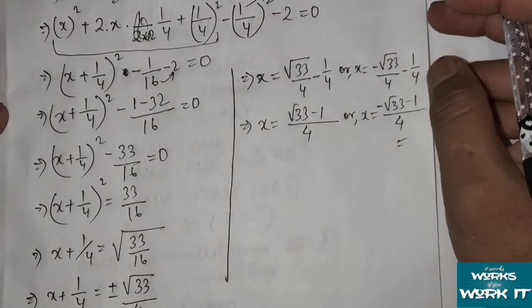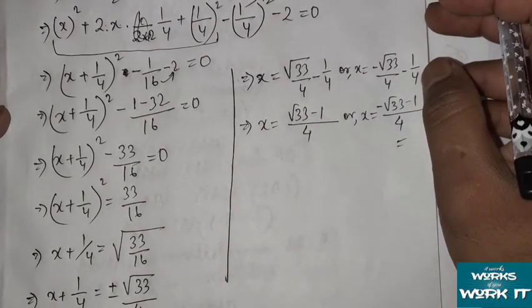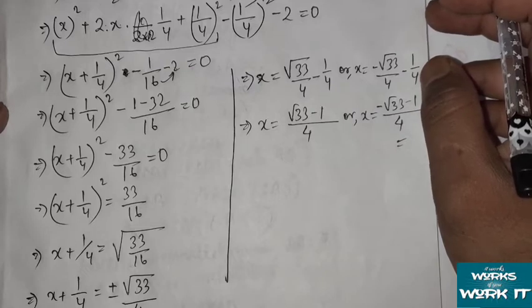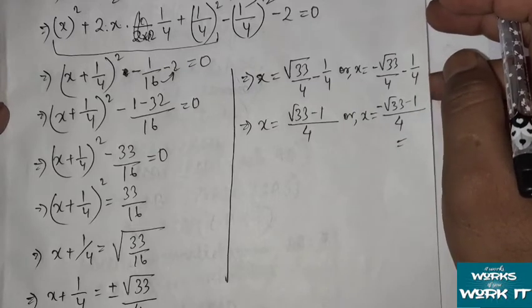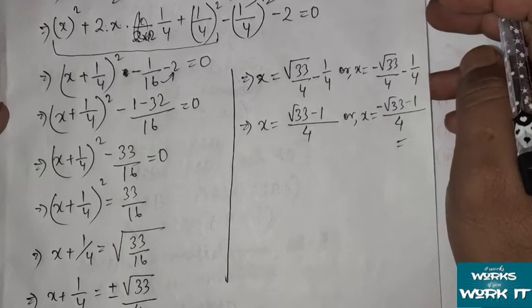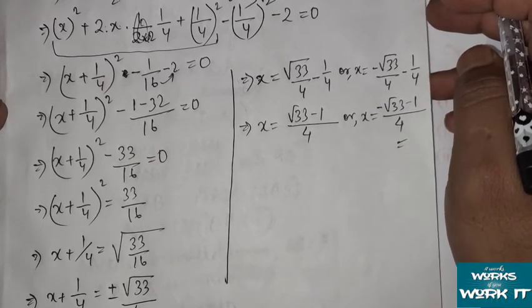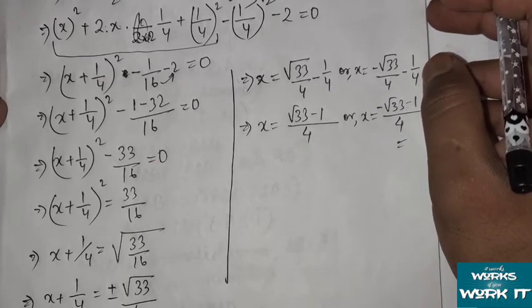So I hope you have understood the completing square method. Try to solve the other equations given in this question, and always follow the nature of the roots for finding out the existence of the roots. Okay, follow the criteria, the three natures were there. So whenever it comes less than 0, there is no need to find the answer or the roots.